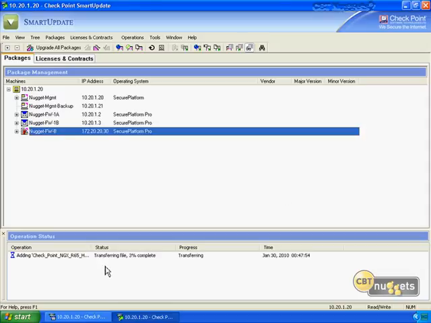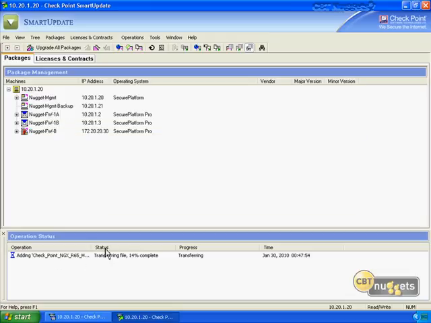and we're going to tell it to open it. What I want to show you here is it's going to add the Checkpoint package. It's going to give us a status menu, and it's going to show us the actual progress where it's transferring. We actually see it transferring the particular package from our FTP location into the Smart Update location on our Checkpoint management server, or Nugget management in our example. So let's give it a few minutes here, let it copy everything over, and once it gets copied over, we'll look through some other options.